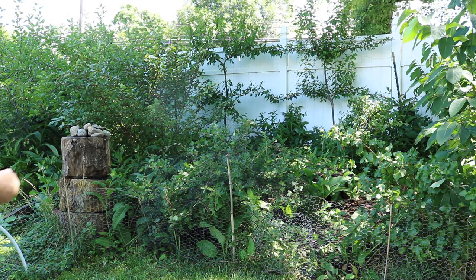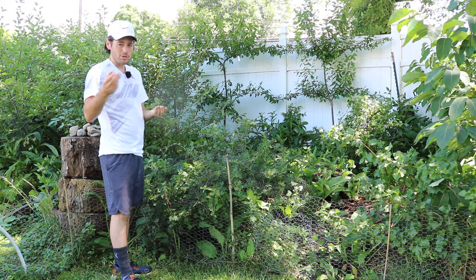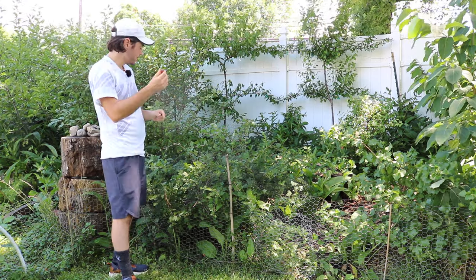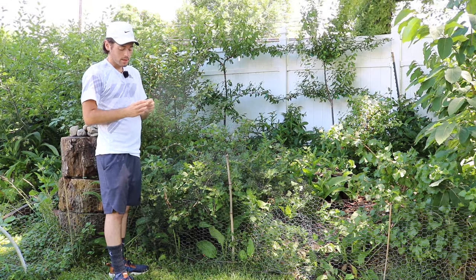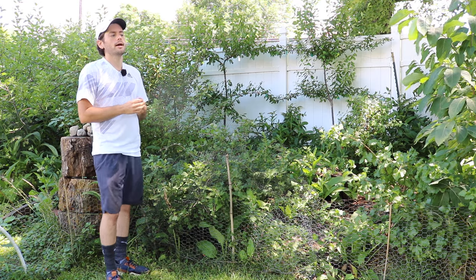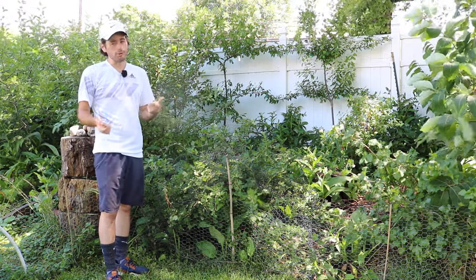That's kind of the best way I like to describe them. They have some seeds in them that you don't really notice at all — they're not hard, a bit larger than a grape seed. It's a tart grape, so it's not totally sweet. When they get super red like this, depending on the variety, they will be as sweet as a grape, though there's always some of that tartness to it that cuts through. And for me, I actually enjoy them almost as much as some of the really good grapes you can produce in a backyard setting.